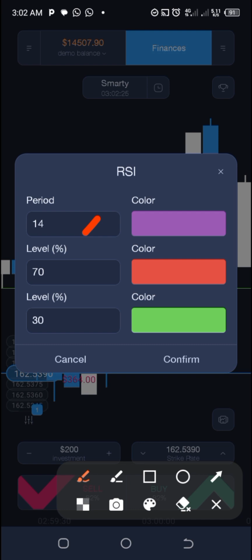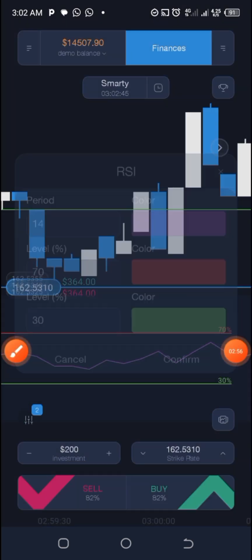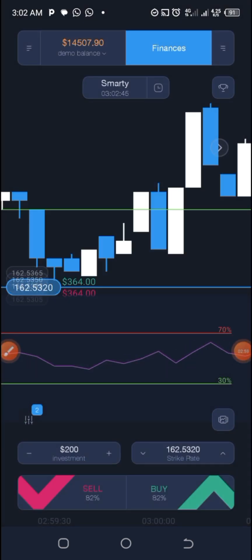So when it is overbought, it means price is likely to drop and you sell. And when it is oversold, then price is likely to go up and you buy. So if you confirm those colors, let's just hit confirm here. So let's click there and we see. For example, you can see we are on this chart once again with our indicator called RSI, which is the Relative Strength Index, and at 30, as I told you, it means it is oversold, and when price reaches there, it's likely to begin buying.